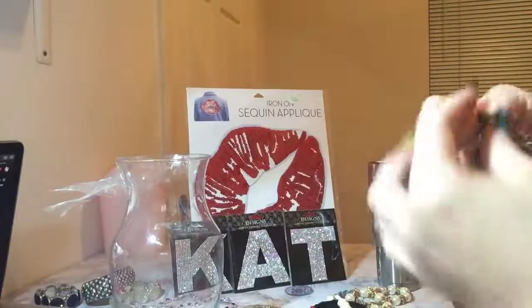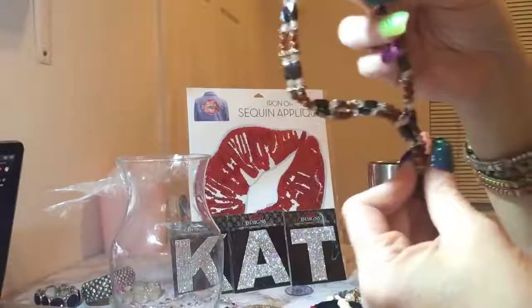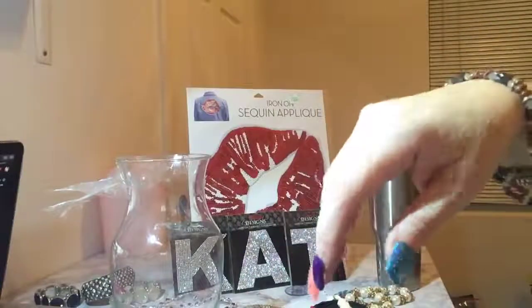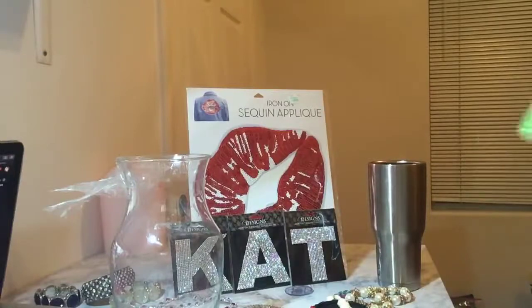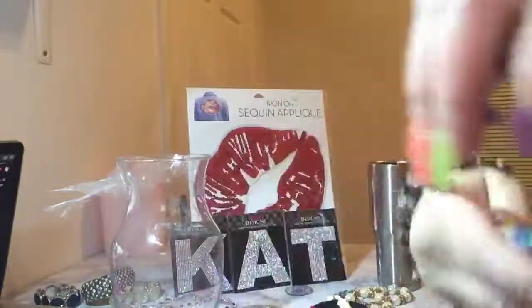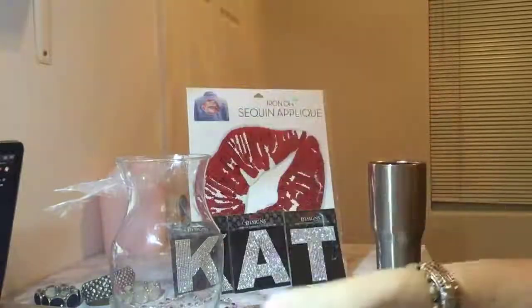This is interesting. This is heavy. It looks like there are magnets. Yeah, these are magnets. You see how it sticks together? Interesting. If you wrap it around, would it actually just stick to itself? You're not supposed to, I guess, but it looks like it's just sticking to itself. The whole thing sticks because there are magnets on there with some faceted stones. Faceted magnets. Heavy piece.